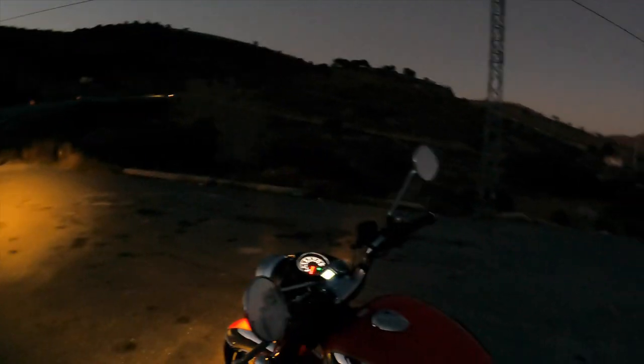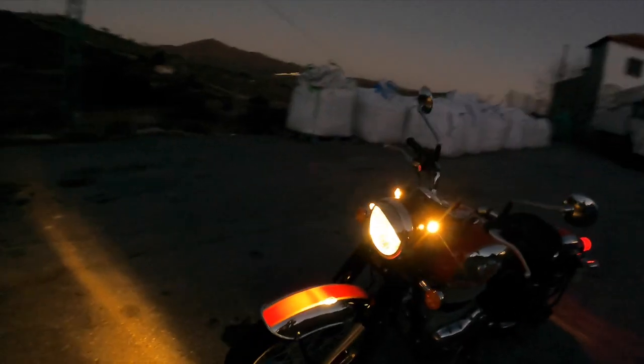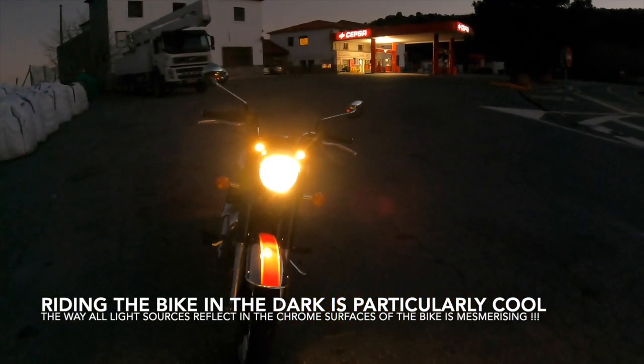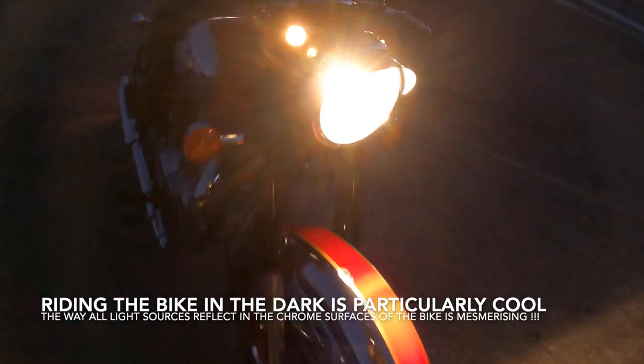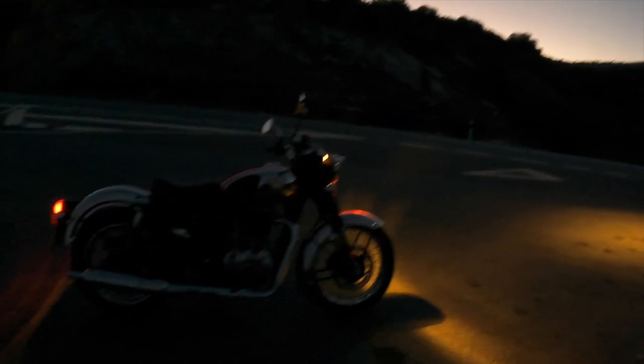Well, yeah, it got dark pretty quickly, but I thought, hey, let's use it to our advantage, and take this opportunity to show you the bike's lights. So, there you go, this is the bike front. Very nice with those little position lights. Very nice. Sorry, but it still looks darn good to me.